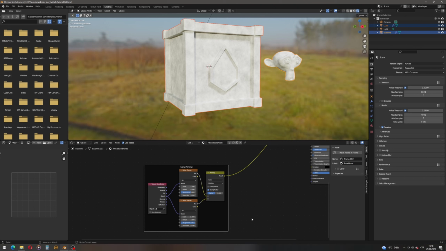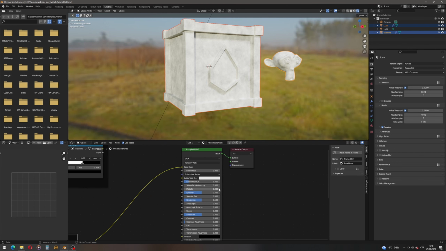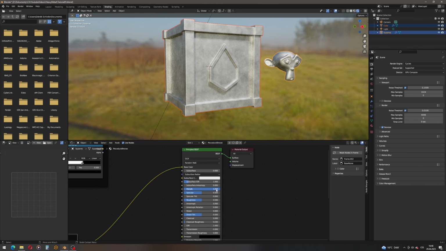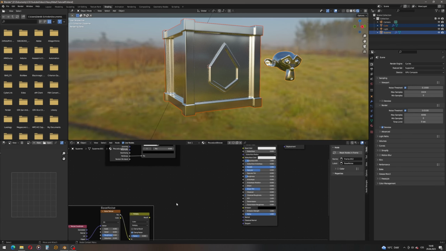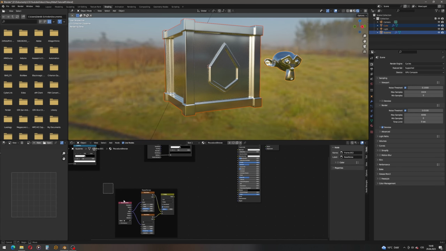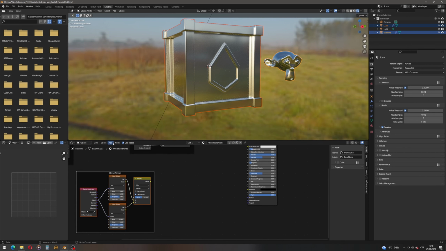Now we will make a base color for our clean metal. So let's change the metallic to 1, roughness to 0.1, and let's separate the noise from the base color. What we will do is we will use a color ramp to colorize the base node. So let's plug the result into a color ramp.